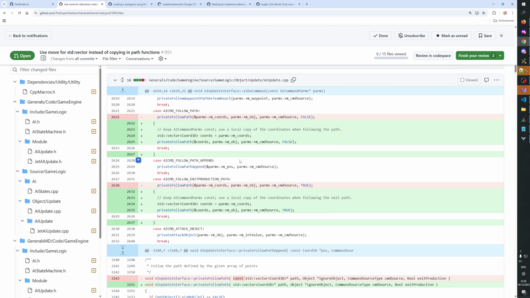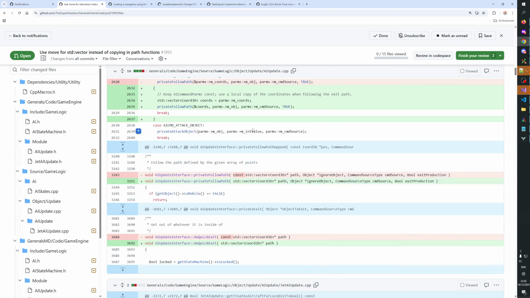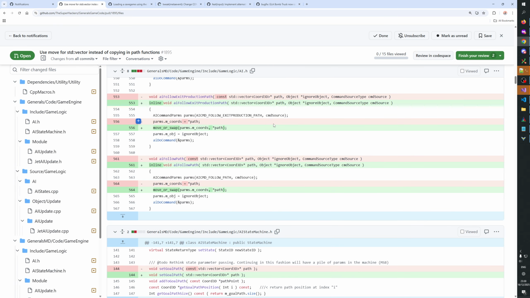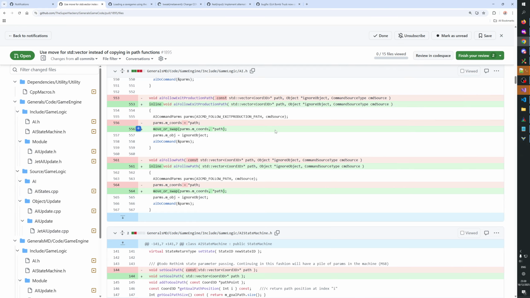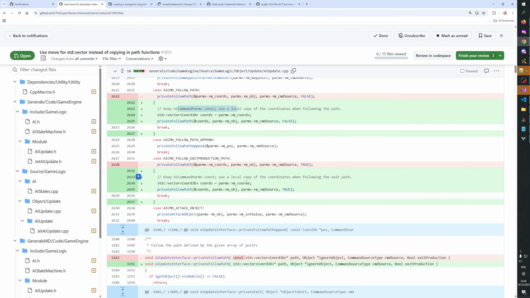Keep AI palms cons. What is this? Why is there this comment here?